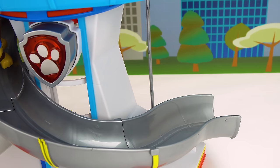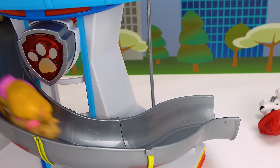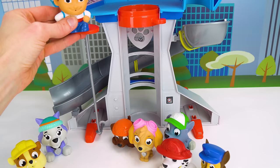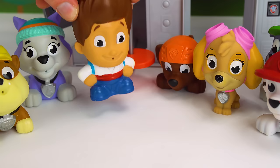Chase is on the case. I'm fired up. This pup's gotta fly. Rubble on the double. Green means go. Let's dive in. Ice or snow, I'm ready to go. Wait for me, guys. Paw Patrol, it's time to eat.